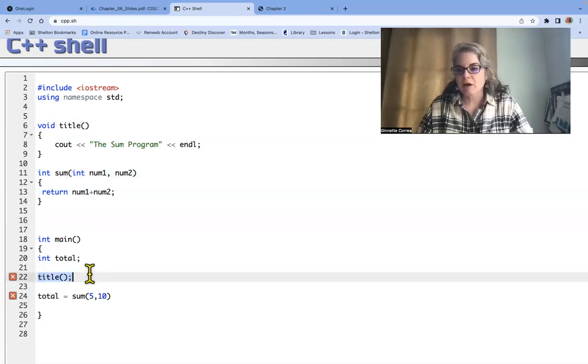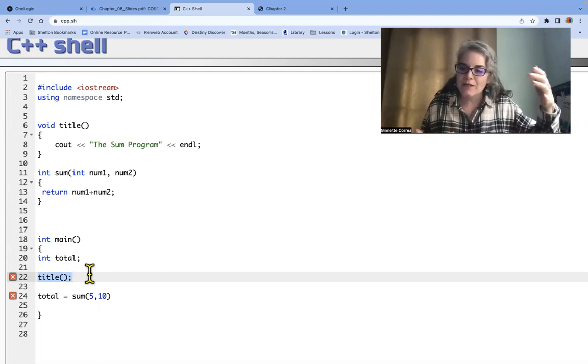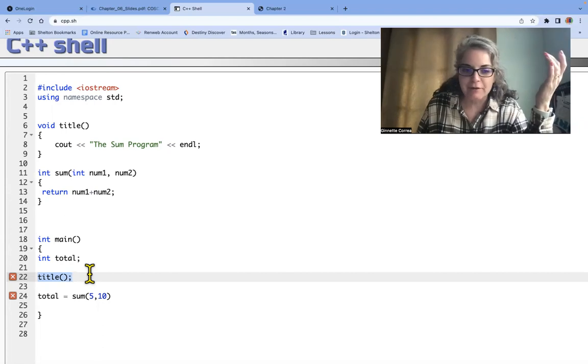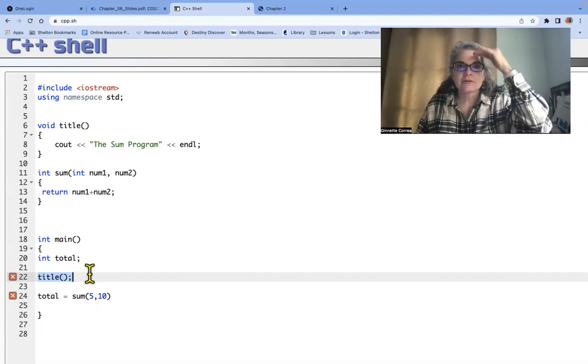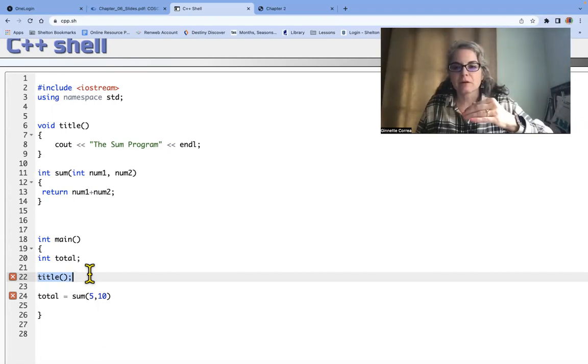It's like if you have an unknown vocabulary word, like let's say you don't know the vocabulary word din, D-I-N, and you use it. You can't use it unless you know what it is, right? Unless you know the definition of it. So you've got to know the definition before you use that word in your paragraph, if that makes sense.